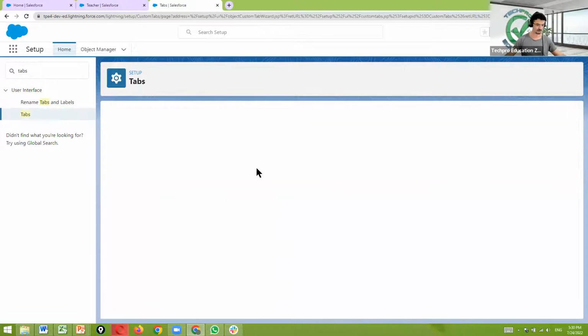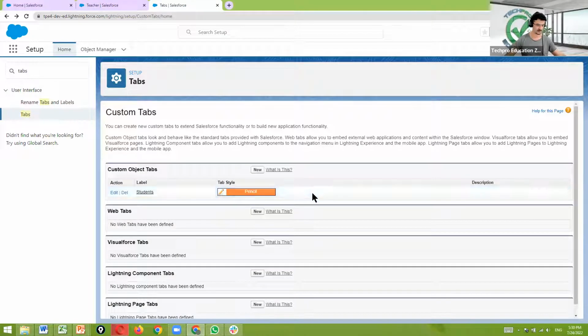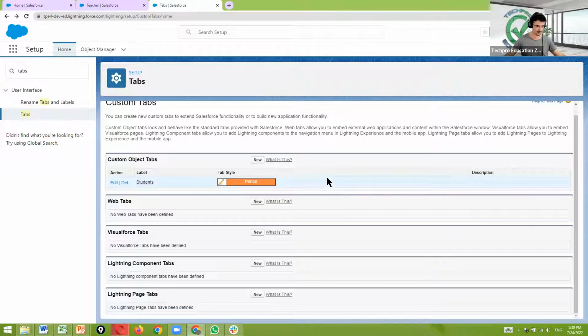So I have a new custom object tab, right? Let me show this place again. In here, I will be seeing each and every custom object that I created. This was our first object from the second session, right? You remember we created students. Now I have the teacher pending to be added into a tab.